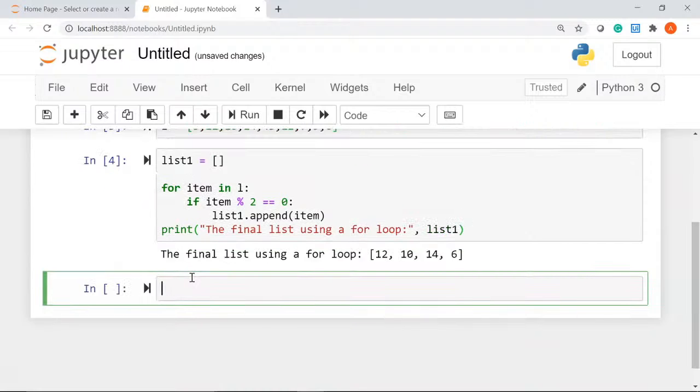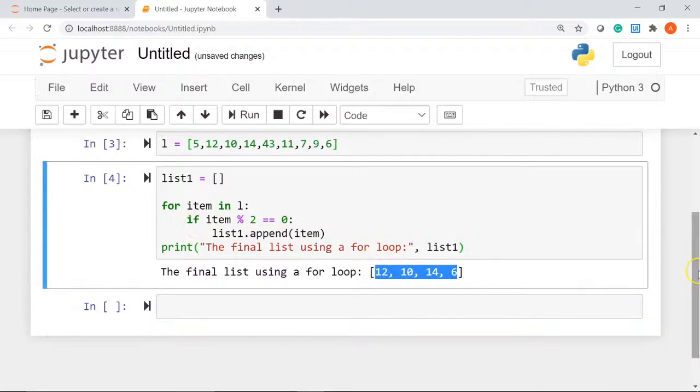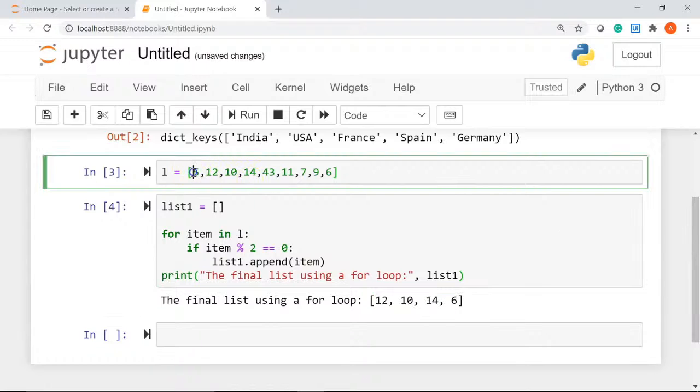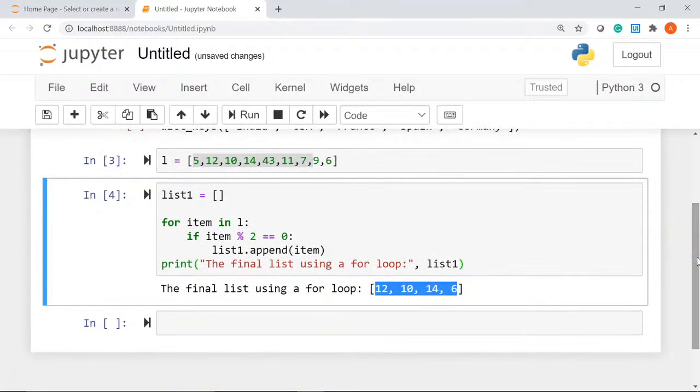Now let's run this. You can see using this for loop and the if condition, I have got all the even elements in my list L. You can see my original list, and 12, 10, 14 and 6 were all the even numbers present in my list. Now this task you can do using list comprehensions as well.